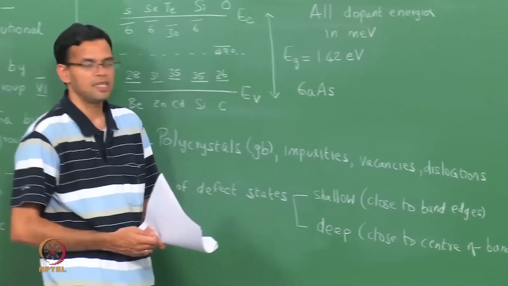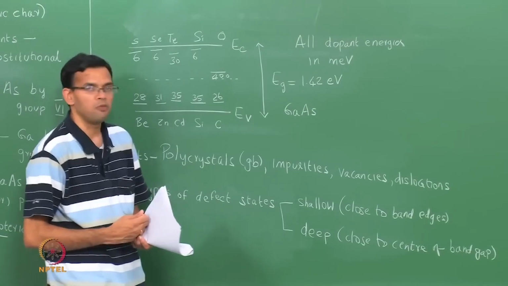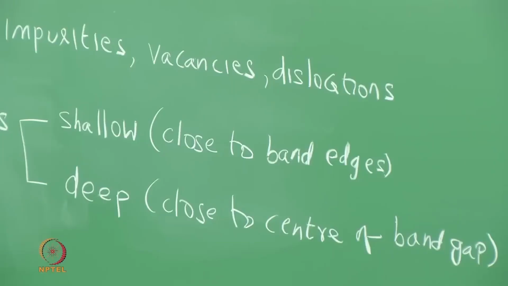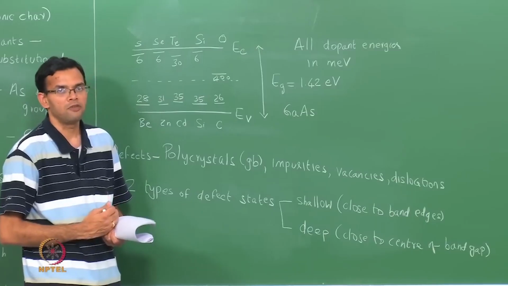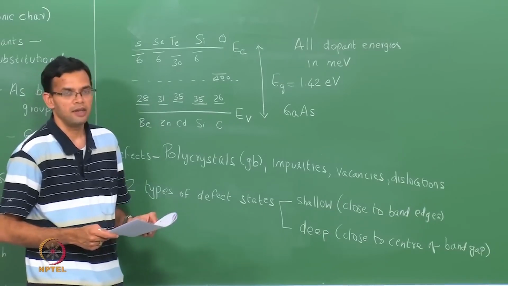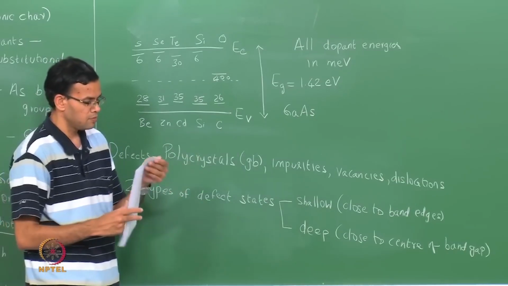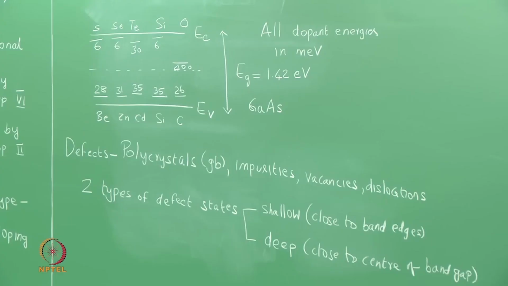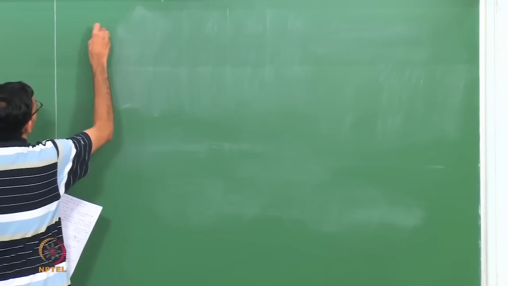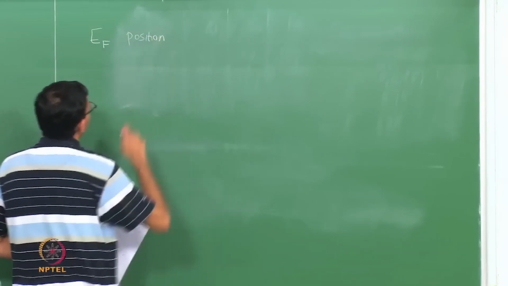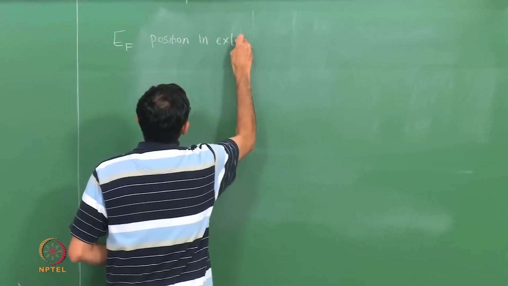Deep states can essentially act as traps for electron and hole. So, they could modify the conductivity, especially in the case of direct band gap semiconductors, where we are looking at optical properties. Deep states can also act as traps for these electrons and holes and then decrease the efficiency of any optical recombination. We will see defect states later when we also look at conductivity in an extrinsic semiconductor. The next thing we are going to do is look at how the Fermi level position changes in an extrinsic semiconductor. So, we want to find out the position of EF when you have dopants, whether you have p or n type dopant.